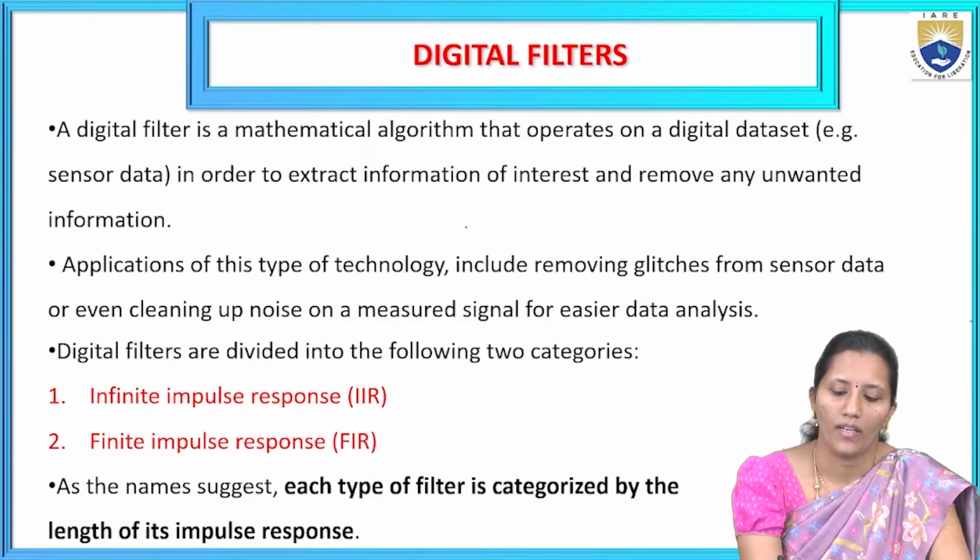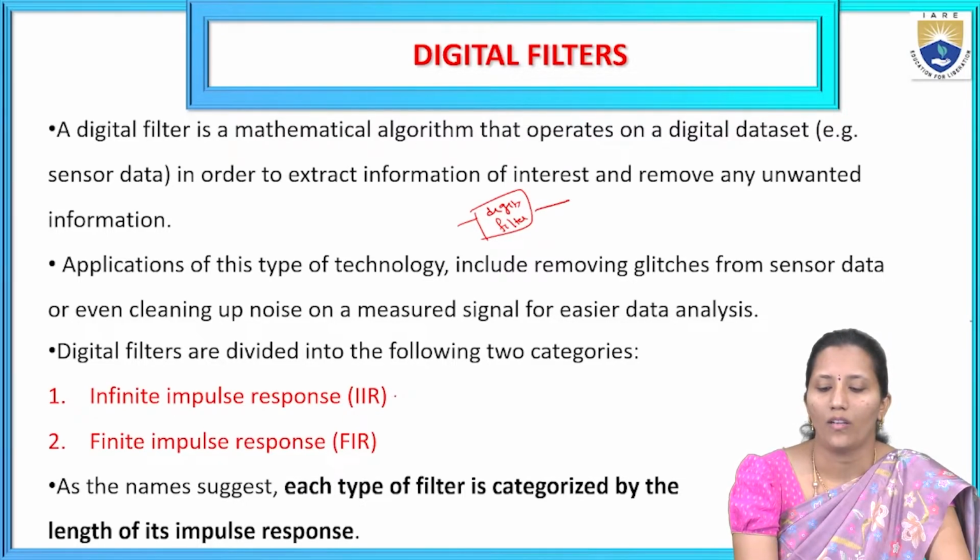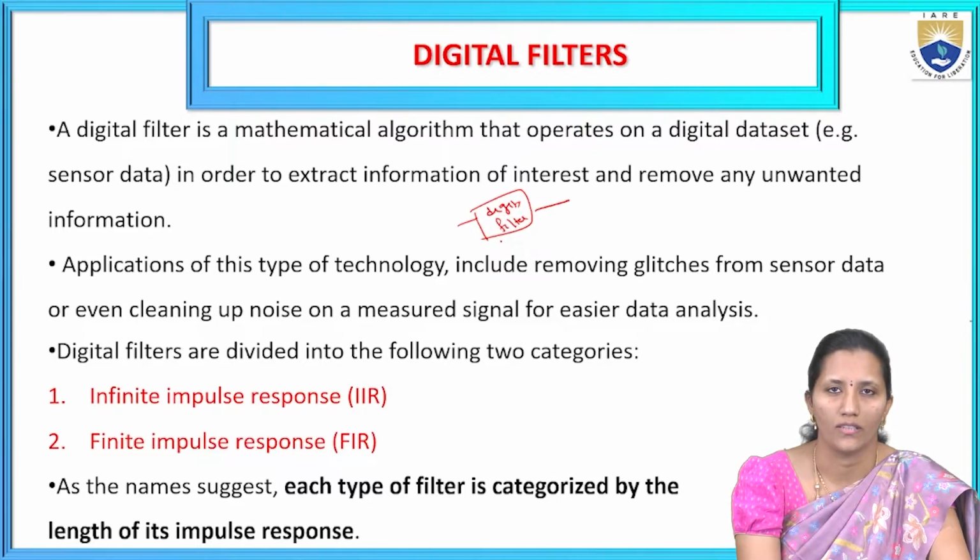Whatever the digital filter is, it is a mathematical algorithm that operates on a digital data set in order to extract information of interest and remove unwanted information. So we will extract the useful information and remove any unwanted information from the digital data by using this digital filter. The applications of this technology include removing glitches from sensor data or even cleaning up noise of a measured signal for easier data analysis.